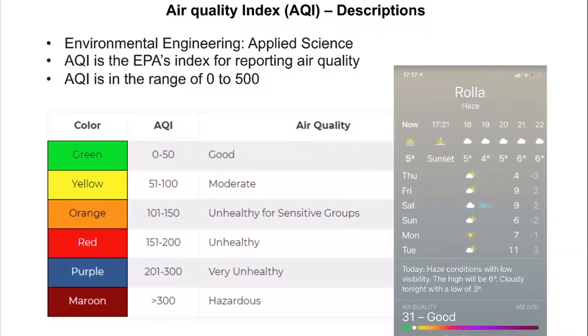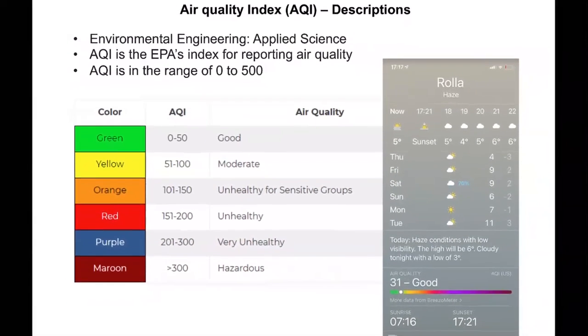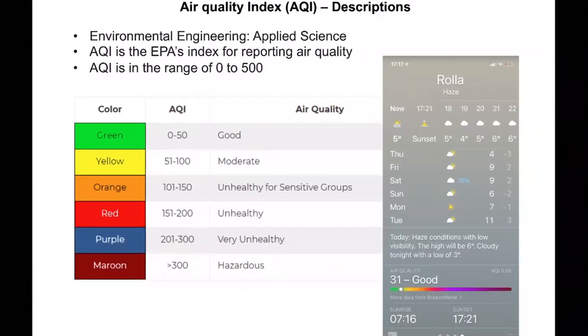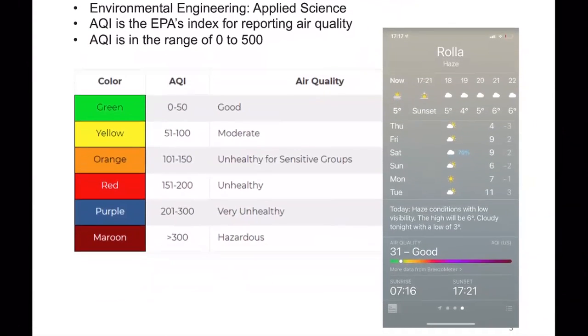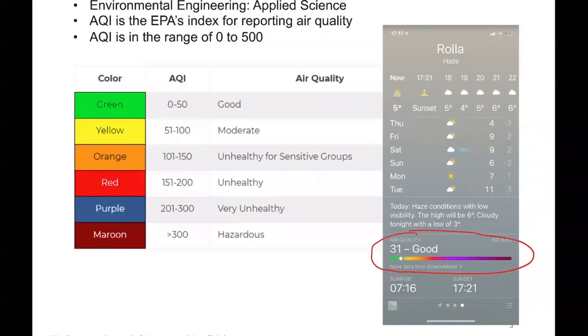If you happen to have an iPhone and turn to the weather page, normally you can see this bar here, right? At the top you can see the temperatures, and further lower it shows the air quality index. The index is showing a very nice color bar, but I'm not sure if you have wondered what these colors mean. Basically, the air quality index is created by the Environmental Protection Agency to help the general public more easily comprehend what is going on with the air quality.